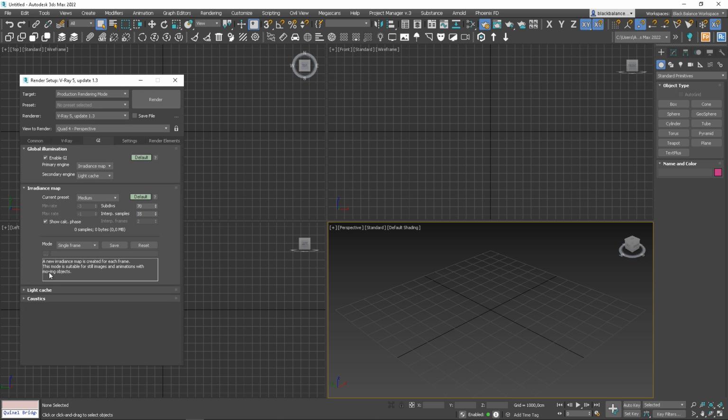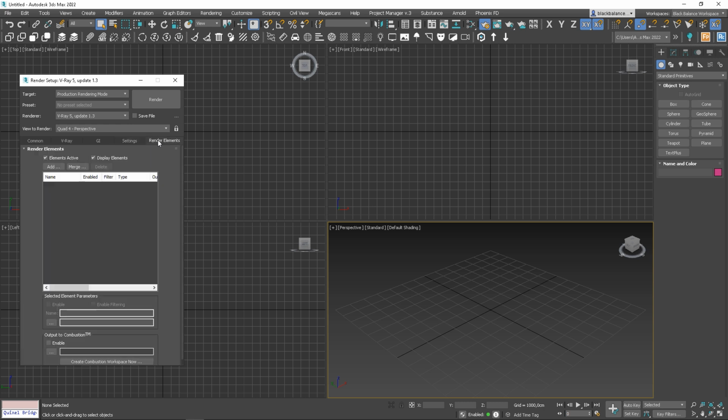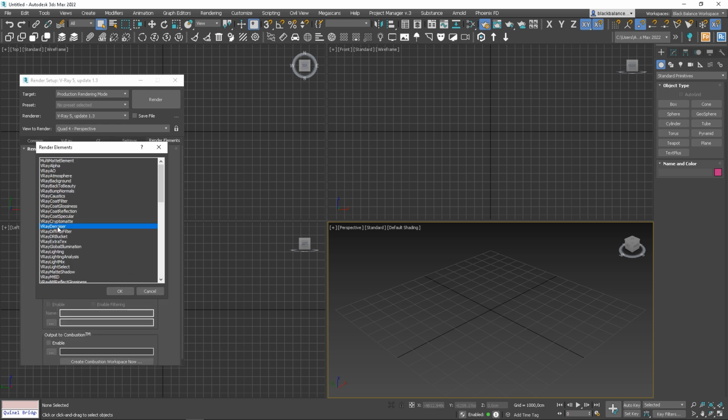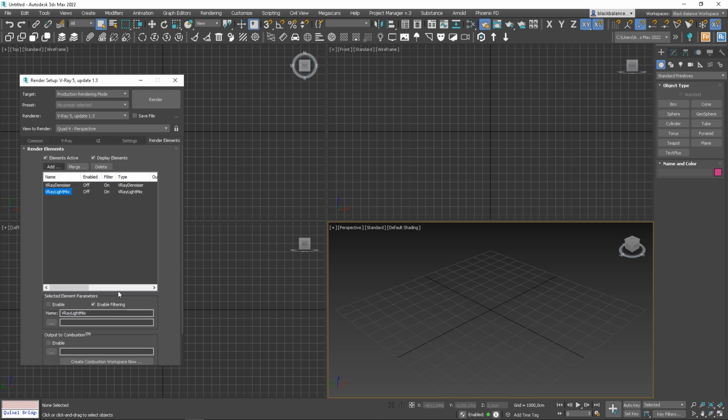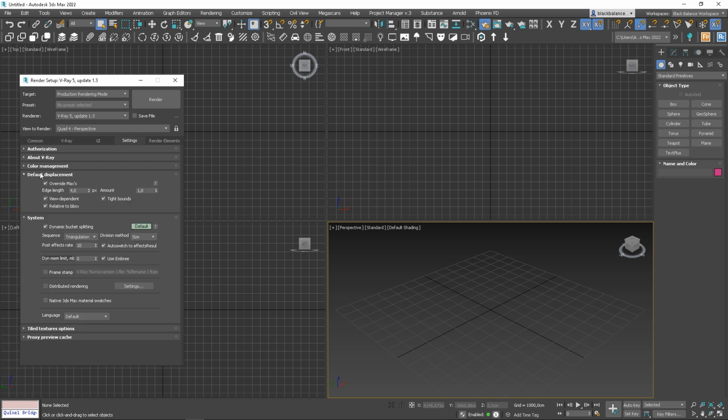And then for V-Ray, I always add two render elements at the beginning: V-Ray denoiser and light mix, to have it in the frame buffer from the early beginning. And if I want to adjust the quality of the denoising, I change this value, but again, I don't change it too often, only if there is a need for this. And that's basically it.